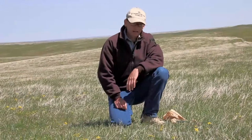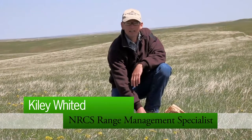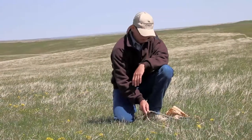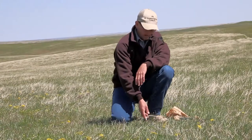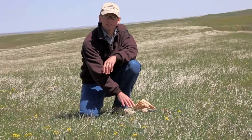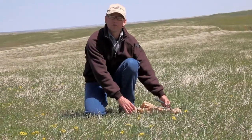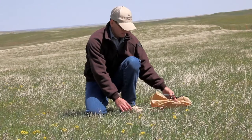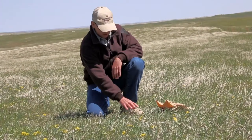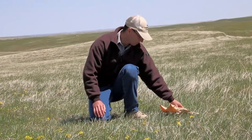So another common way that we use to estimate annual forage production is called the clip and weigh method. Within my key area, I want to use a standard size hoop and clip and weigh all of this year's vegetation that's inside of it. So what I've got is a hoop. This one happens to be 1.92 square feet, which is just a nice standard number for me to multiply those numbers out and get a per acre, pounds per acre basis.